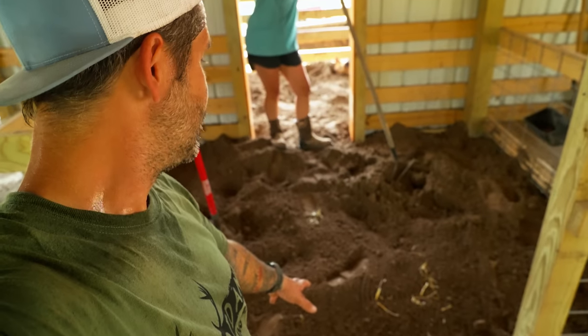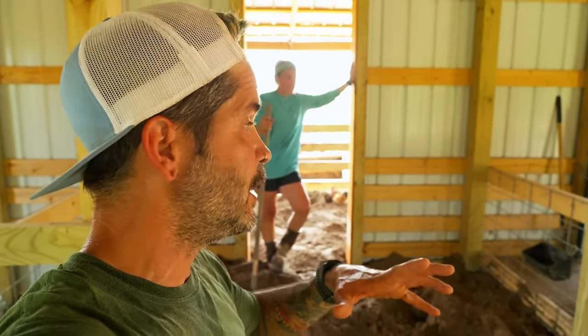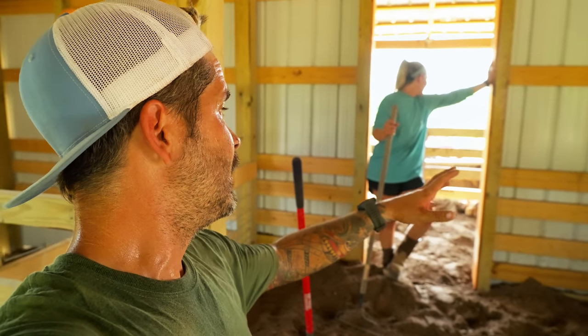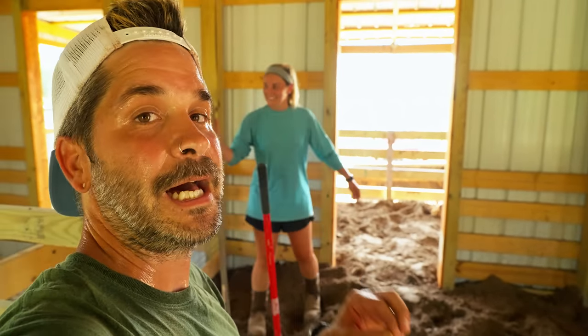But very, very pleased with this. This is the soil we need in a garden. Yeah. Oh my gosh. So soft. It's great. It's freaking awesome. But the chickens are enjoying it here. So far, none of the animals are trying to get in there. I think it's going to work out great. Yeah. Very, very happy. We got chickens out here trying to bathe in it. It is a hot one.